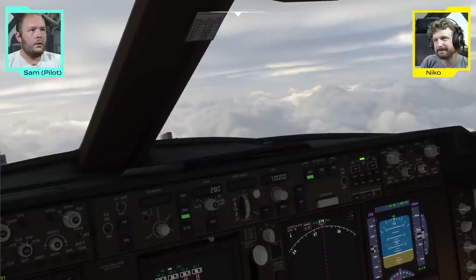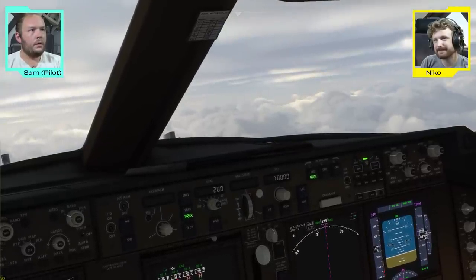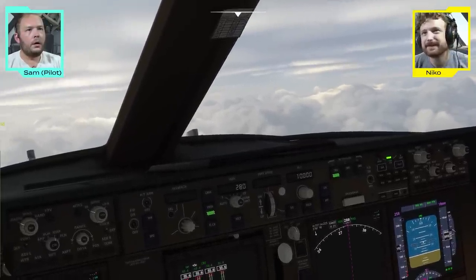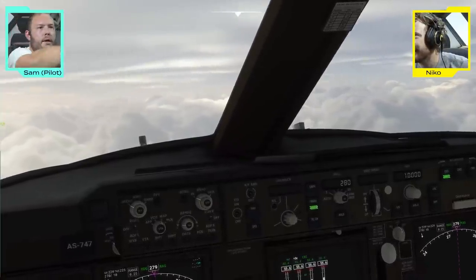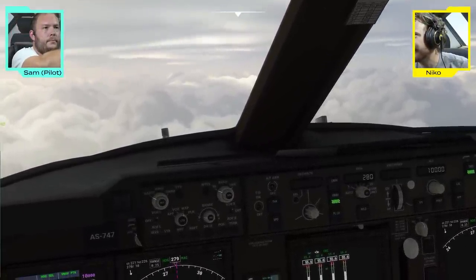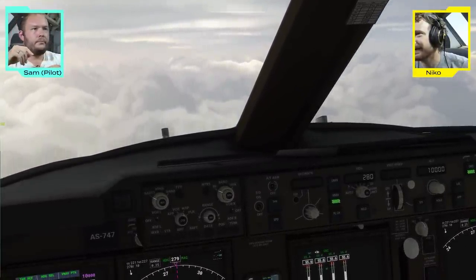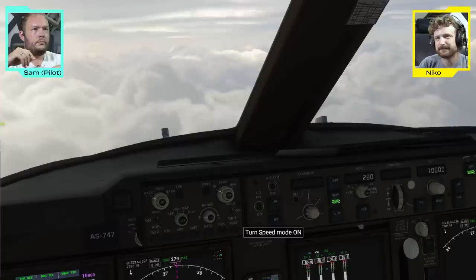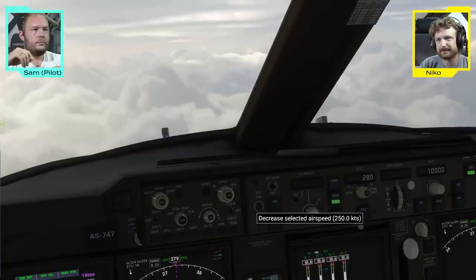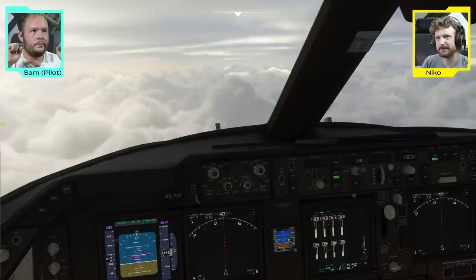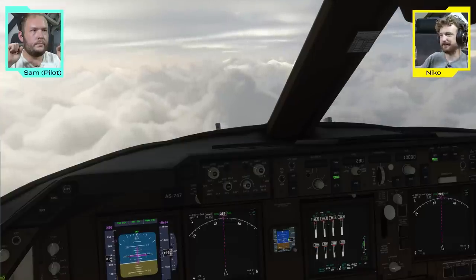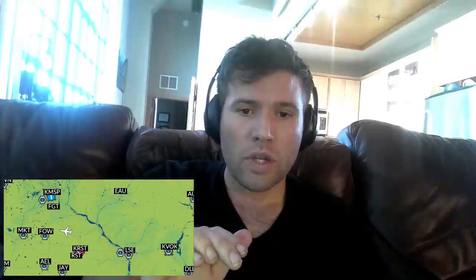There's a little window on that box where you might see a little switch that says AT, which is autothrottle. You can turn autothrottles on, and then you can control the speed by a knob that should say speed, and set the speed to 250 if you do that. If not, I'll give you a throttle setting. Turn thrust mode on. Okay, things seem to be working. The plane's flying a little bit faster now. And you're at 10,000 feet, it's holding your altitude. You got the auto throttles on.